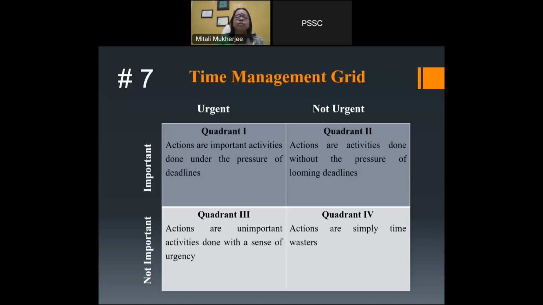Like, for example, maybe a teacher goes to the class and starts talking about what have you brought for lunch. If it is not applicable, of course, you can talk about lunch. I don't say that is bad. But if it is not applicable in your period, if your learning outcomes will be hindered by discussing this, please don't do that. Sometimes, teachers go to the class and talk about personal things also. Sometimes teachers go to the class and when they're not prepared, they teach something which they are not supposed to teach on that day. So please don't do such things. Remember, there are 4 quadrants. You have to take care of that.